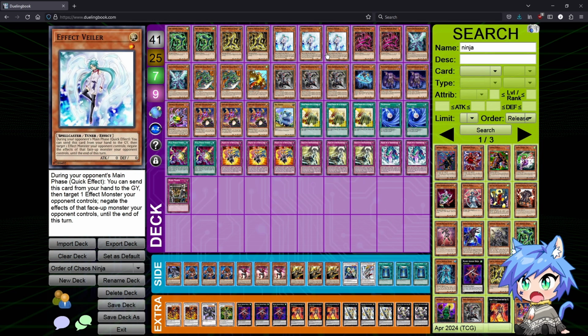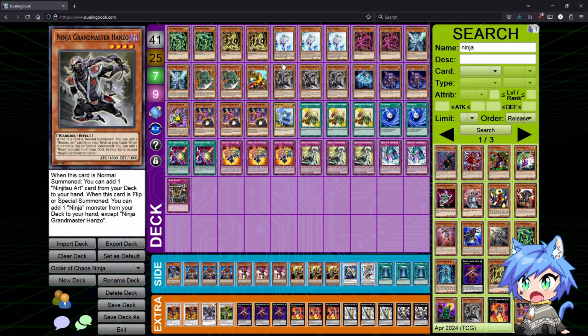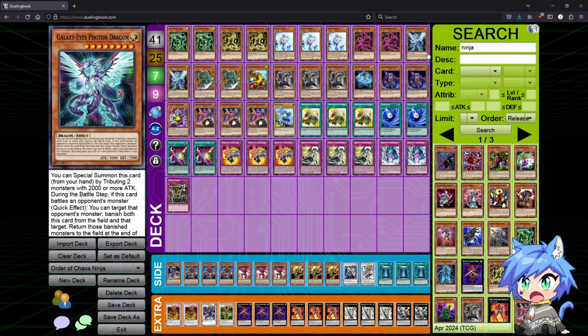And then we have Effect Veiler, which we get from the special edition, which is really good here. Mostly because of the fact that wind-ups are in the set, and also Inzektors are in the set. So using Effect Veiler on stuff like Dragonfly, when Dragonfly activates its effect, means that you can't get the Hornets off, you can't get multiple pops, and so on and so forth. And then there's also the fact that you can use it on Hanzo, which is a big deal as well. And of course, it works on Galaxy-Eyes Photon Dragon if it tries to swing into something.